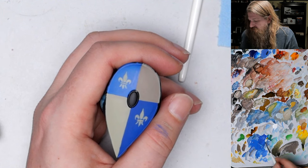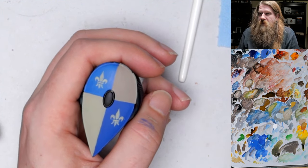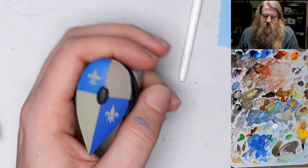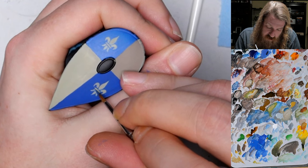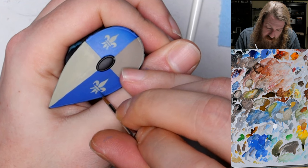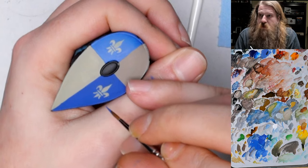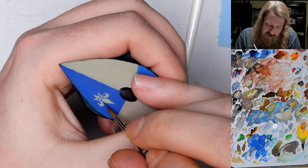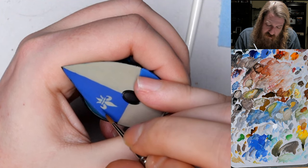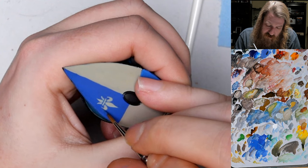Which horse are you painting? Ascended or the other one? The original one or the newer? Yeah. Ascended. It's a cool model, but yeah, man, that's a lot of trim.